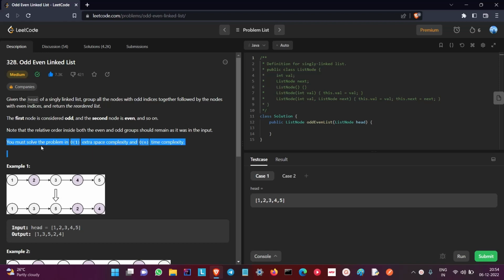We need to return the answer within the time complexity of big O of n, and we shouldn't use any extra space, that is the extra space complexity should be big O of 1. So that's all about the problem definition, and so let's move on to explaining it.